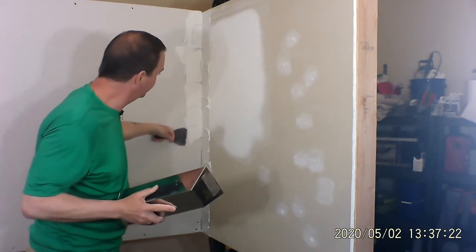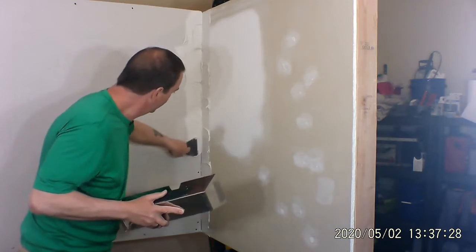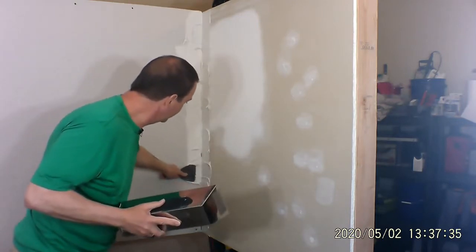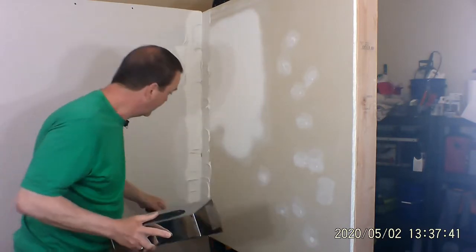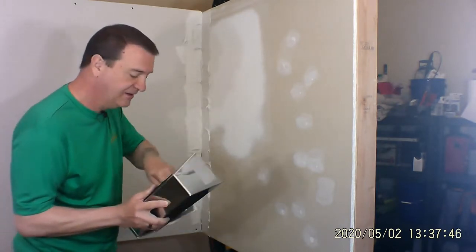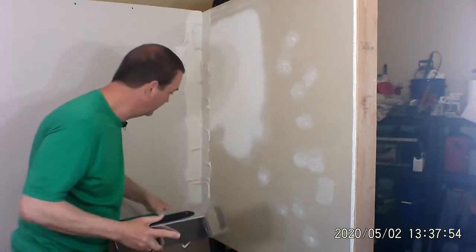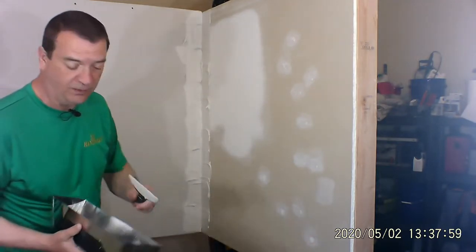Okay. So this one going sideways like this takes just a little bit more time. You see what I mean? The other one we did longer strips, so it worked pretty well. All right, let's keep going. Now mind you, this is only a demonstration wall. Most walls are 8 feet tall, so of course you'll need a stool or a ladder or something like that. Okay, almost done, and there. All right, it's globbed on there pretty well.